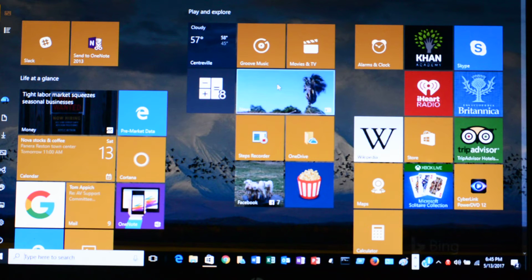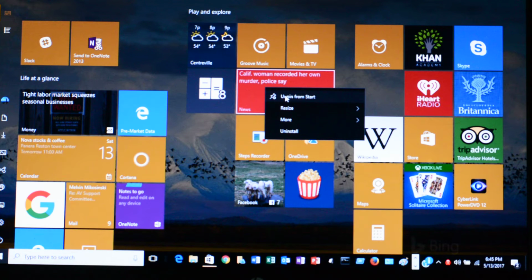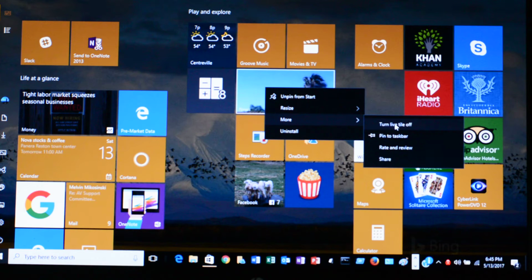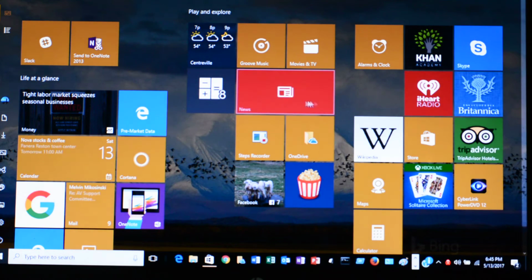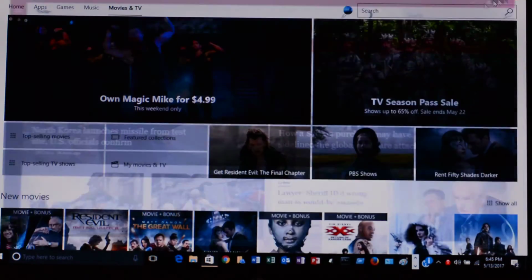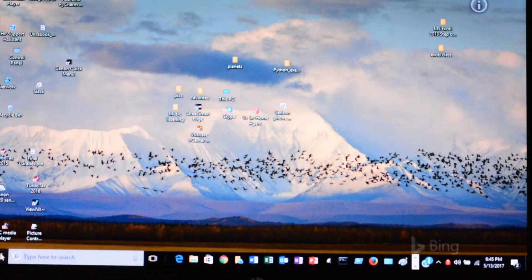They're changing. So if you right-click on a tile, you can get rid of it by saying unpin from start, or you can turn live tile off, which means it's still there, it still runs as an application, but it's not a live tile that's changing view like that.